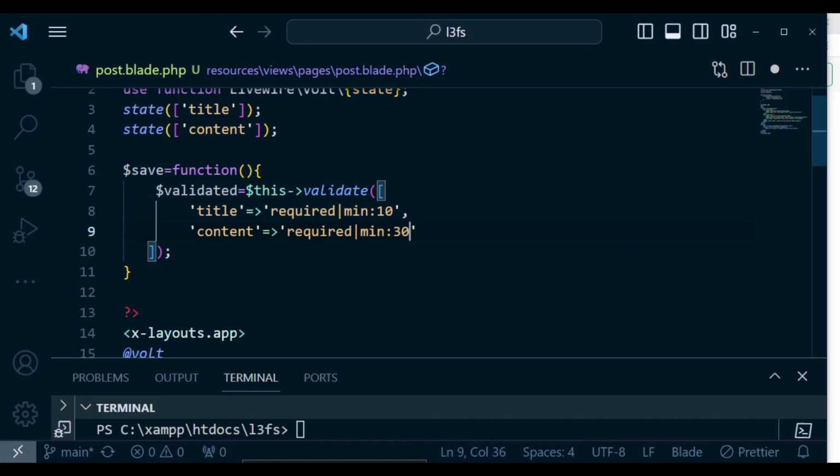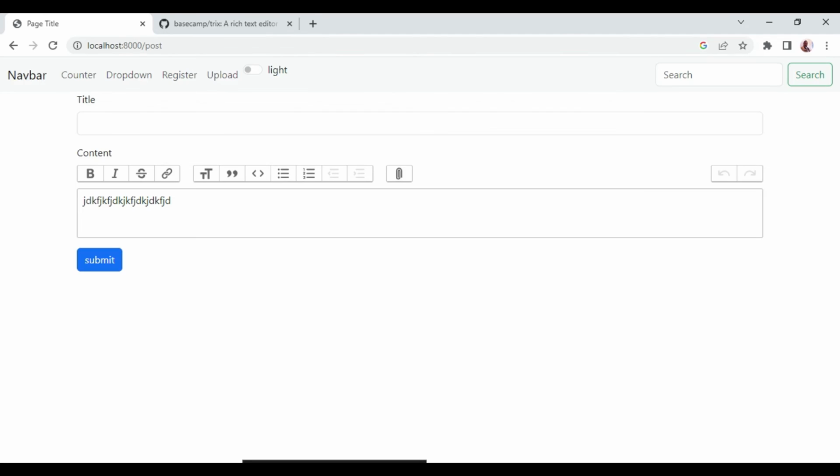And I want us to have a minimum of how many characters? Maybe let me say 30 to be easy for myself, but you can decide to set values that give the end user some effort to do the typing, because in this case they are doing a post. You do not want them to just do a one sentence post and submit, so that will not be proper.